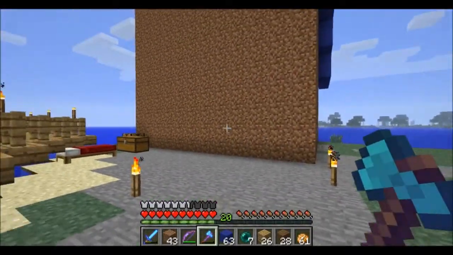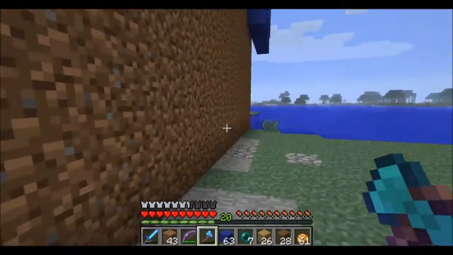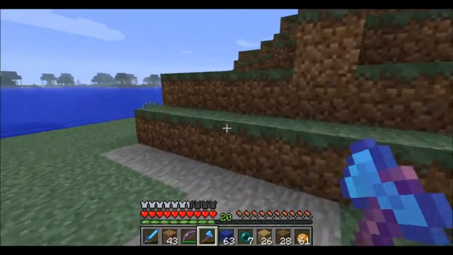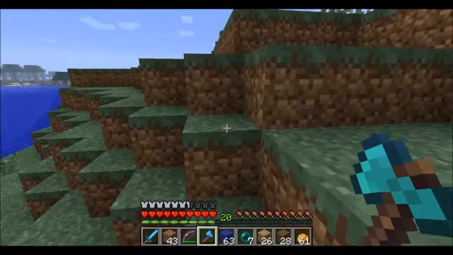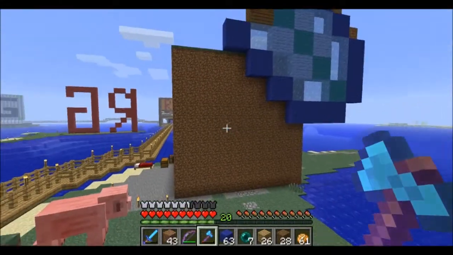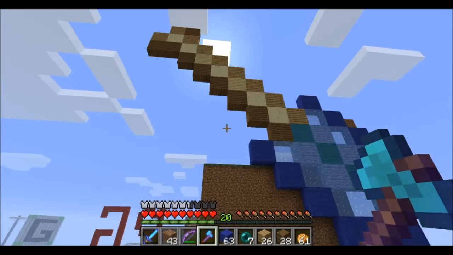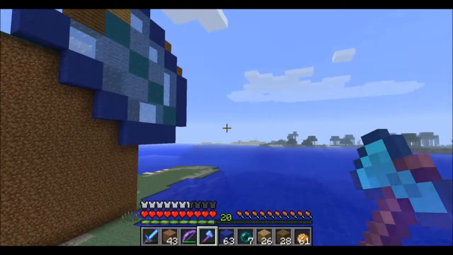So of course we need to put the signs up. What we will do is actually turn this into one of the rooms that you can stay in. Obviously there's not going to be any windows, otherwise it will spoil it. So it would be a dirt block. Yes. Yes, I'm quite pleased with that.